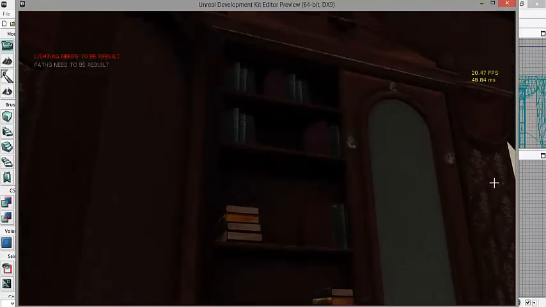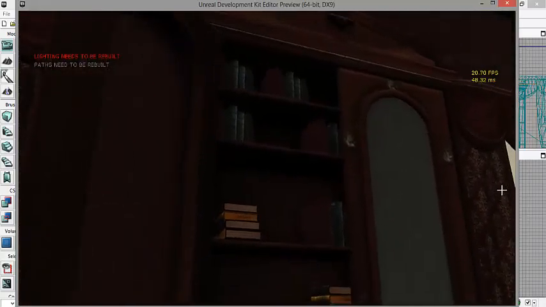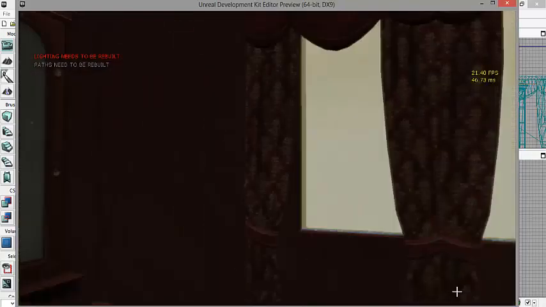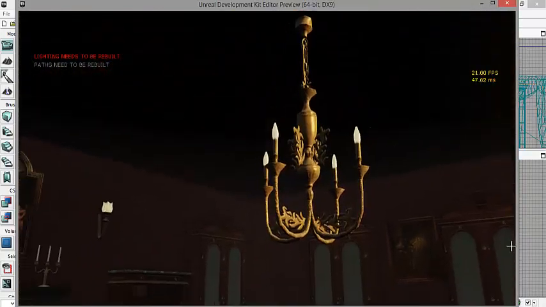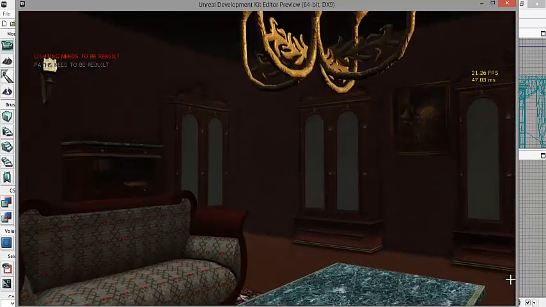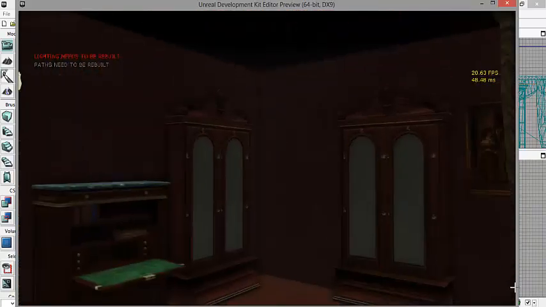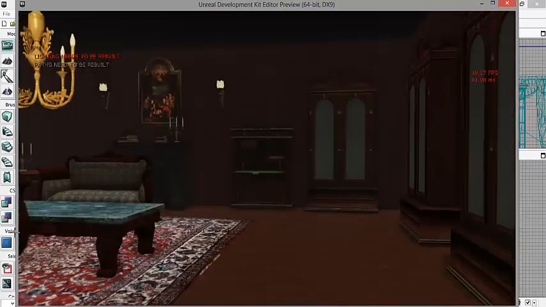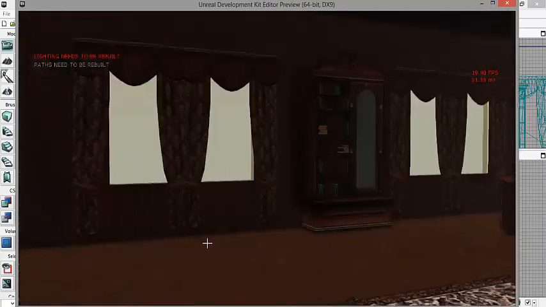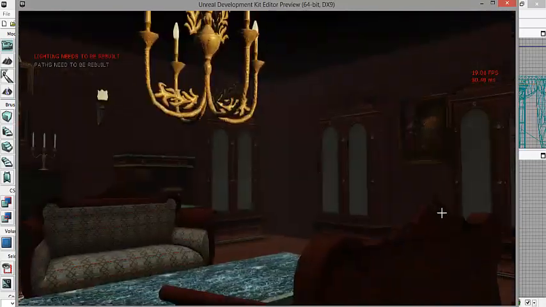But you get the idea. There's some detail in here. All these are separate meshes, by the way. So, yeah. As you can see, it's rising a little bit. And that's got lighting issues as well, so we'd have to fix that. I think that doesn't even have a mesh. Yeah, it doesn't even have a collider on that, so I need to add that as well. But you get the idea. So I spent about an hour doing this. That's how you detail a level.